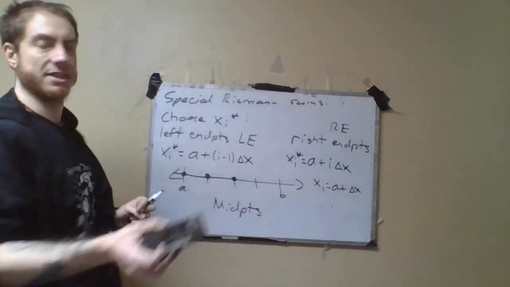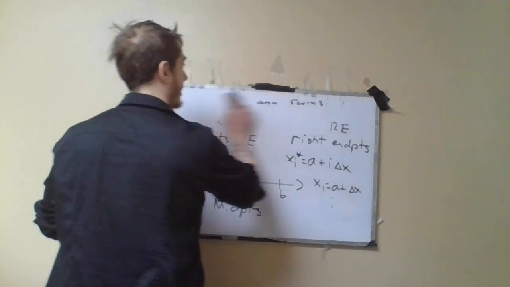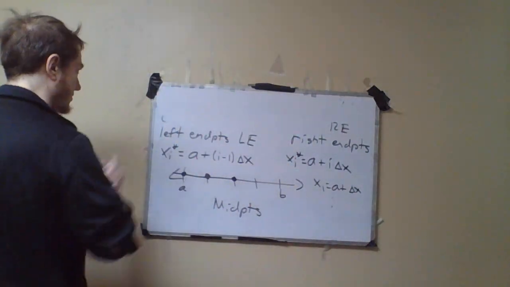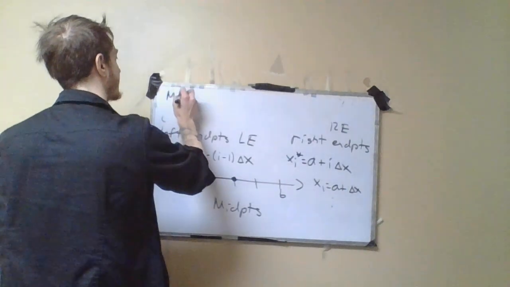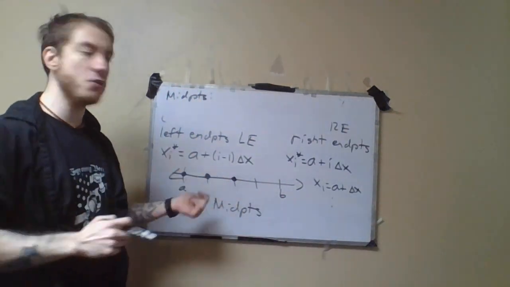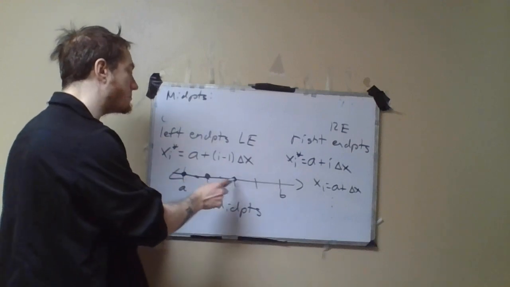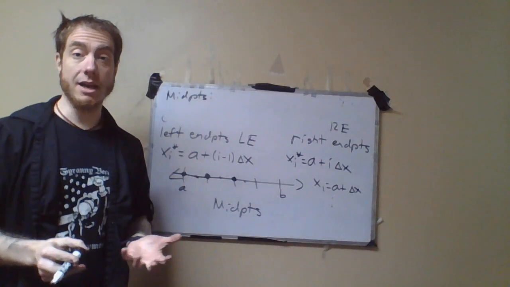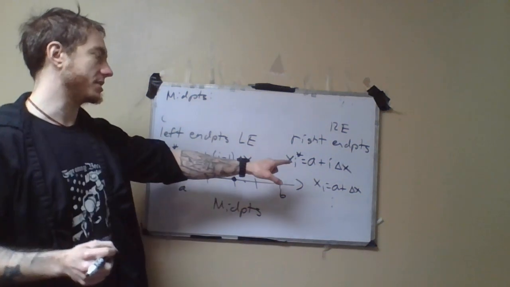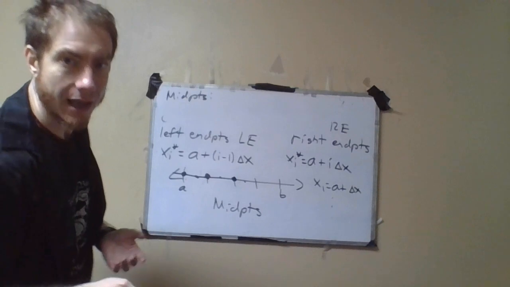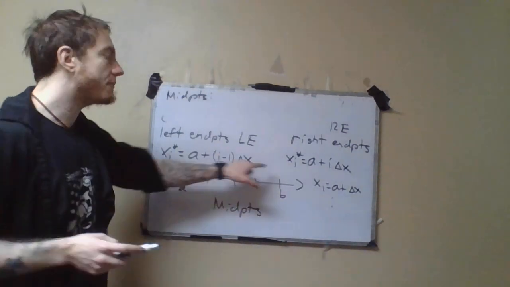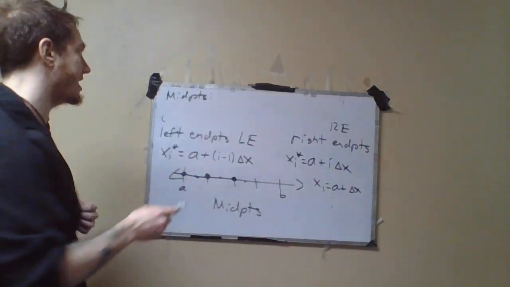Oh, and what about midpoints? I didn't write down the midpoints yet. Here's the way that you choose the midpoints. It's a little more complicated, still not too bad. So for midpoints, you might want to take a minute and see if you can figure out how you would write down the midpoint of the ith interval. It's not really that difficult, now that we see the left endpoints and the right endpoints. I hope that you spent a minute actually thinking about this, but the answer is you just average the left endpoint and the right endpoint.